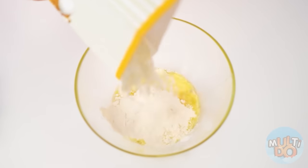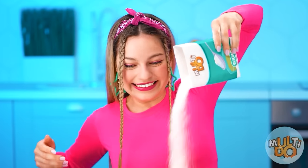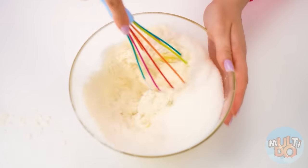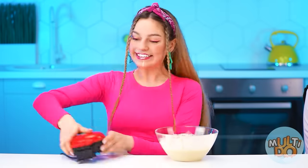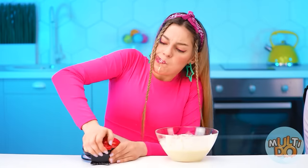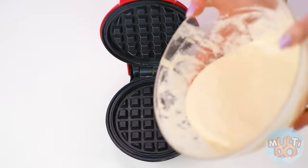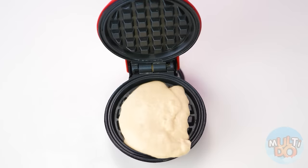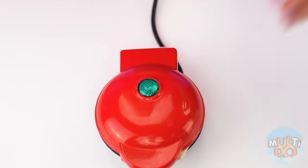A couple of eggs and some flour. I'll just add something. Perfect. Let's mix it. Something is happening here, actually. Tastes very sweet. The dough is ready. Why doesn't it open? Got that. I'm pouring in my delicious dough. It turns out that cooking is so easy. Will I get waffles? Is anyone here?